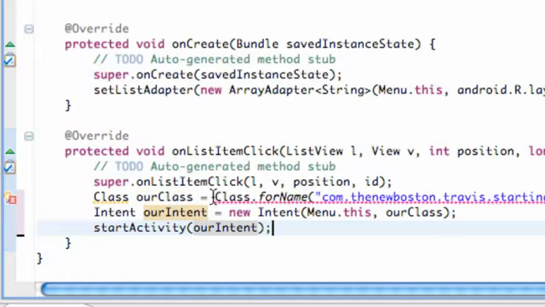That's basically, we'll get into this error, why we're getting an error here, in the next tutorial. I just wanted to show you guys that we can start an activity in this manner, where we set up a class and then we set our intent, and it uses a class variable, and then we can start our intent. That's basically the end of this tutorial.